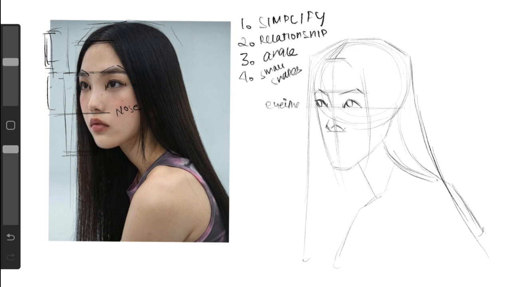If you think you have made some mistake, simply erase it and do it again. There's no shame in erasing. Now I will draw the lower lid, I think. Yep, and also the upper eyelid.